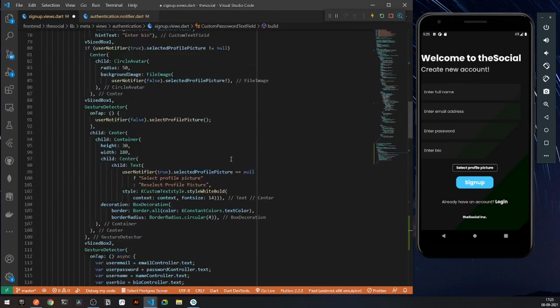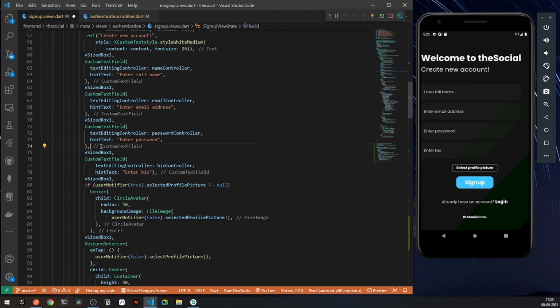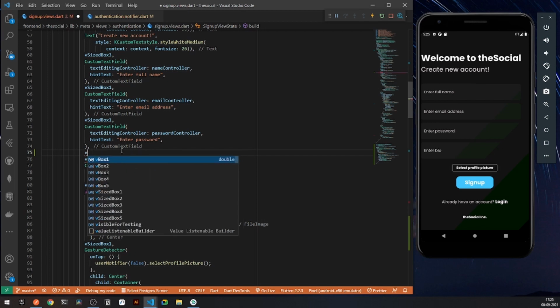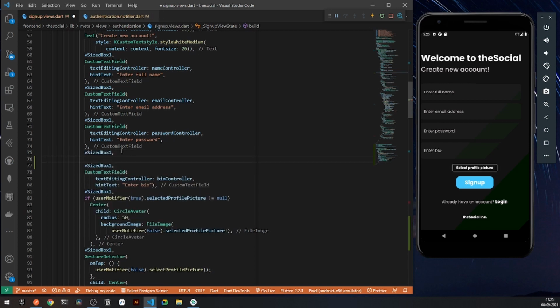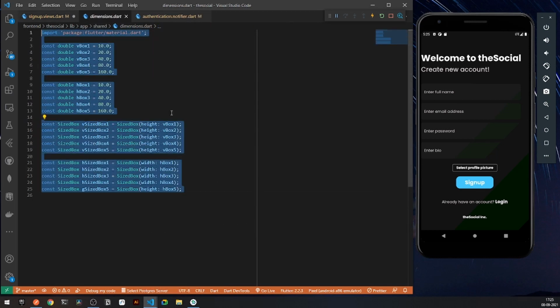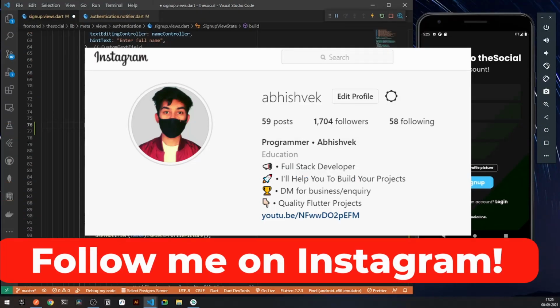Now also, where we are using the following text field, we need to render different widgets right here. What I'll do besides this, we will have a row. Under the row, it will have an emoji and also a particular indicator. What I'll do here, I will have a vertical size box. This feature, the vertical size box, is from premium. Here the vertical size box is nothing but simply an abstraction of size boxes. Under a vertical size box, I will have a row. So under the row, it will have all the children.